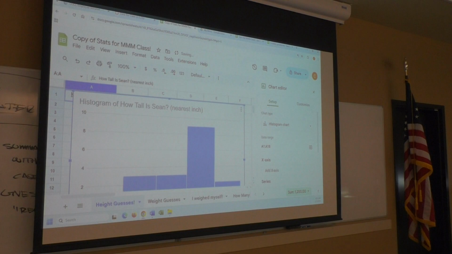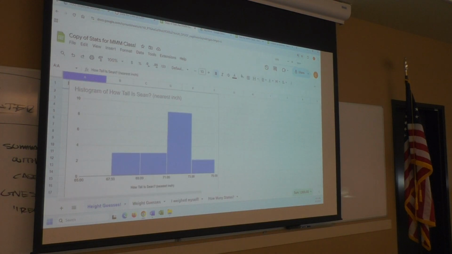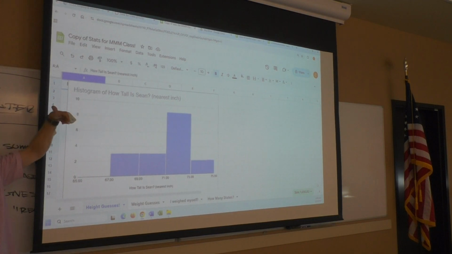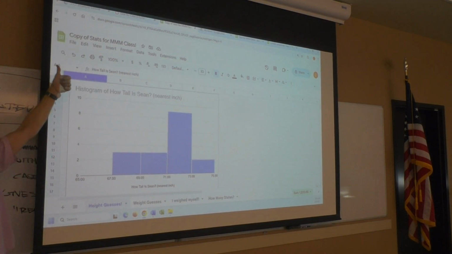This is literally the one I wanted to do. I'm glad that it read my mind in some ways and picked the one I wanted. Everybody get a histogram? Give me a thumbs up if you got the same graph I did. Give me a thumbs down if it didn't give you anything, like if it gave you a blank rectangle. Give me a thumb sideways if it gave you a different chart besides this. Okay, thumbs up if we got a histogram. We got a thumb sideways.